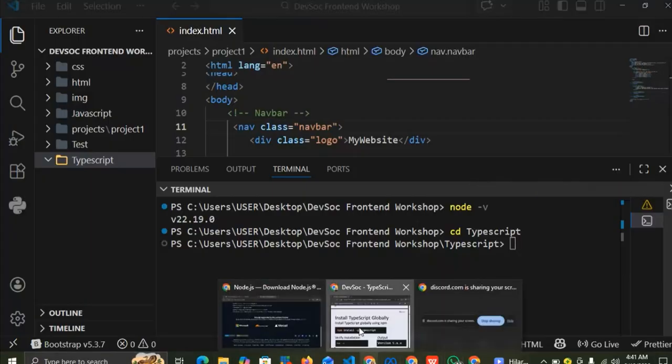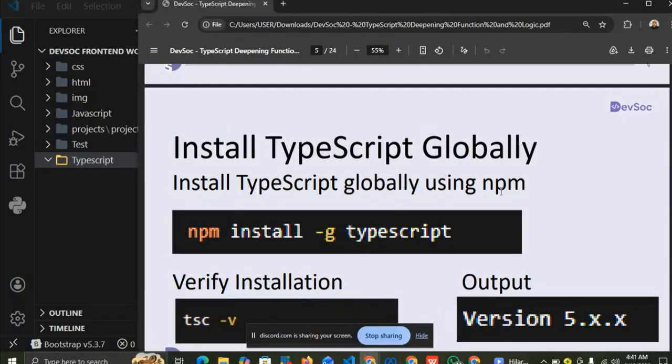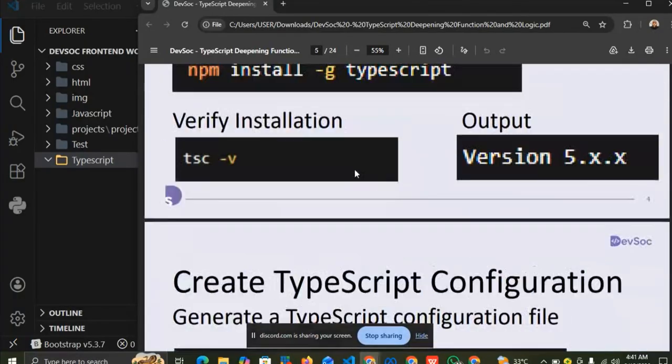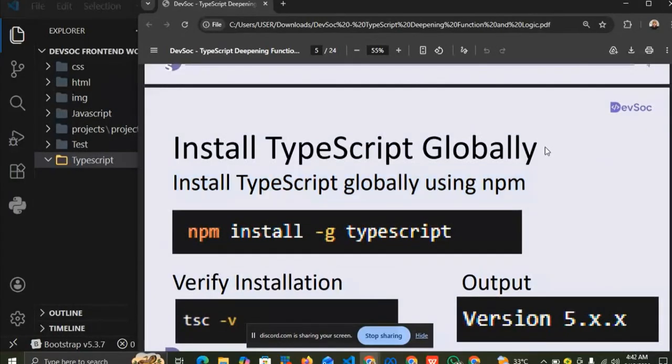Let's view our documentation. So first, install TypeScript globally. I will explain two things. I didn't put the second one, locally, because I want to explain it during the code. So I will explain what global means, and that you can install globally and also locally. Installing globally with this -g means you are saying, let this version of TypeScript I'm installing be available in every program I'm doing on my PC. So once I install it, I don't need to install it again for any project. All I have to do is just initialize that project, and that's all. So that is for global.